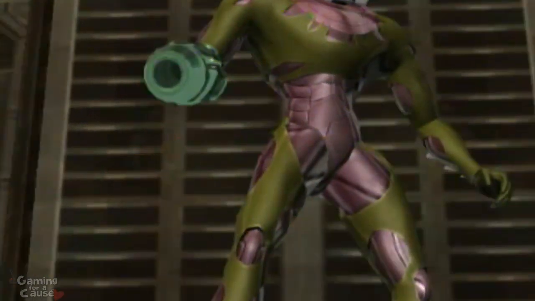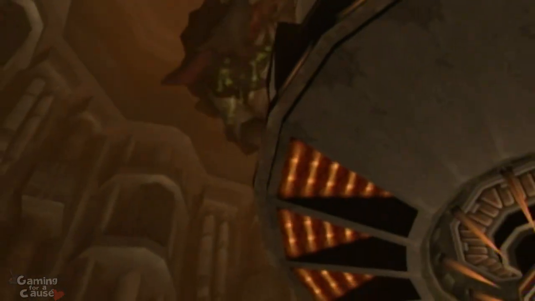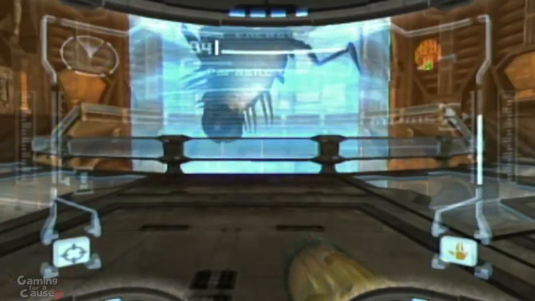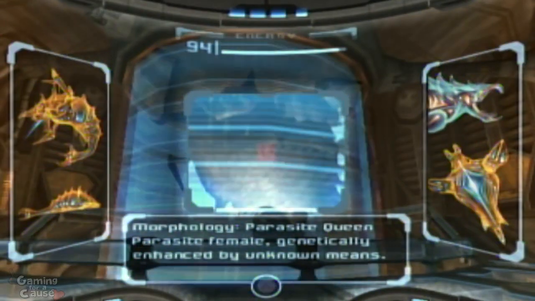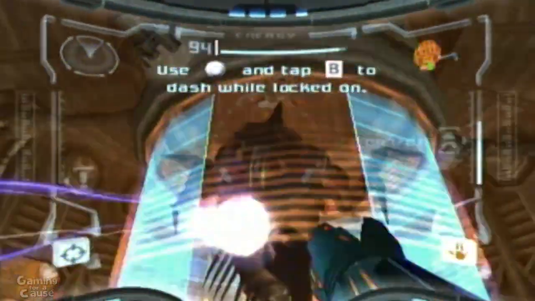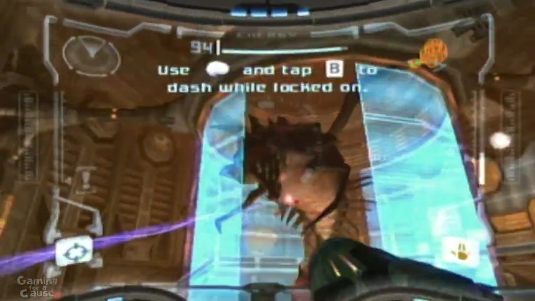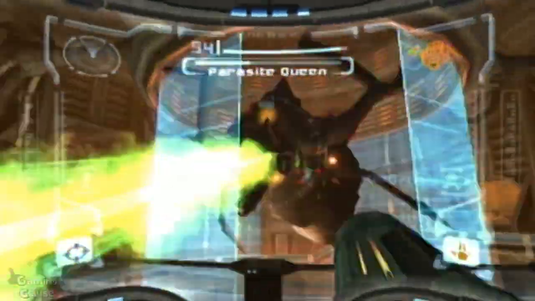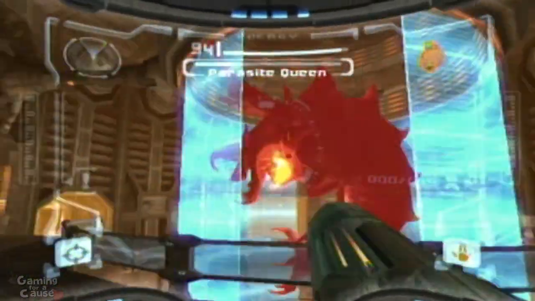Okay, ready for easiest boss ever? What is it? Parasite Queen. Alright, let's scan her, I guess. I mean, it's Queen. Yeah, I did scan it last time. Well, anyway, scan that. I'm failing on my fast missiles. Oh, I didn't have enough missiles for you? Watch! Watch! Watch!